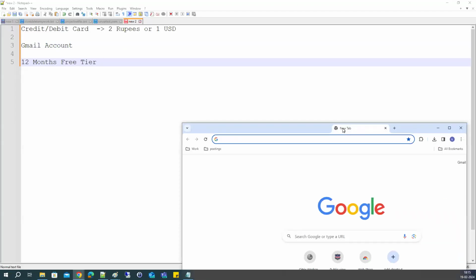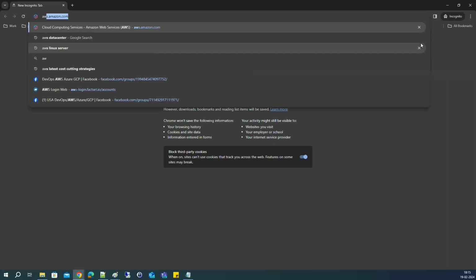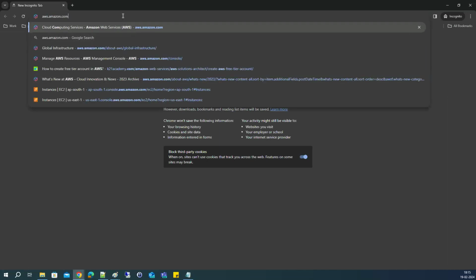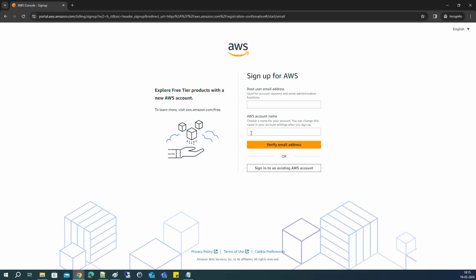If you want to create an AWS account, you have to go to the AWS console. This we will call the AWS console. Go to aws.amazon.com. Just click on it and click on create AWS account. If you have an account, click on sign in. If you don't have one, click on create an AWS account. Once you have clicked, you need to provide the email address, we call it the root user email address, the main user email address, and the account name. You can provide your organization name or whatever you have.